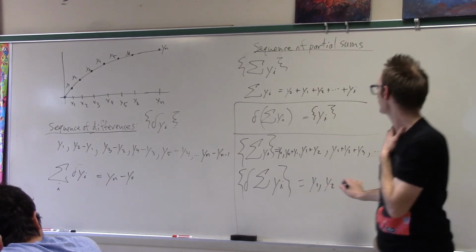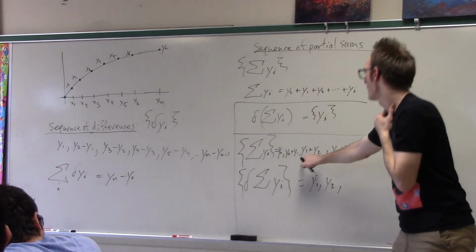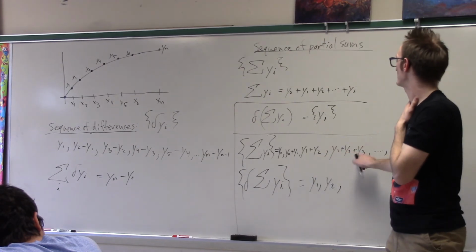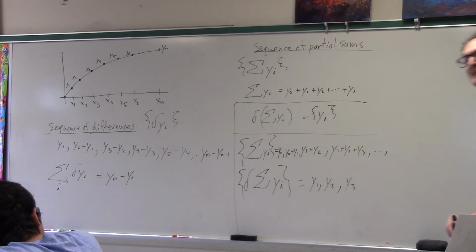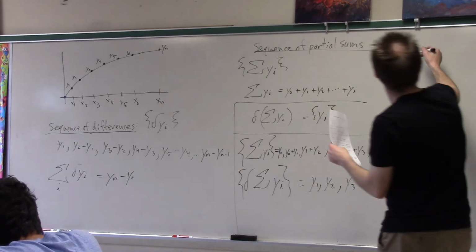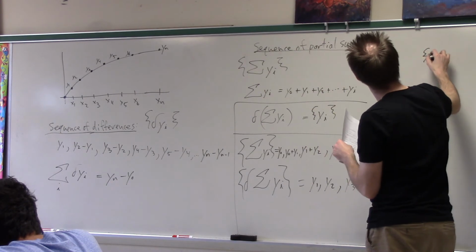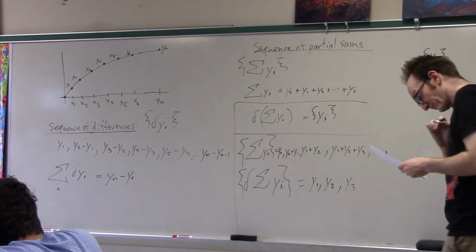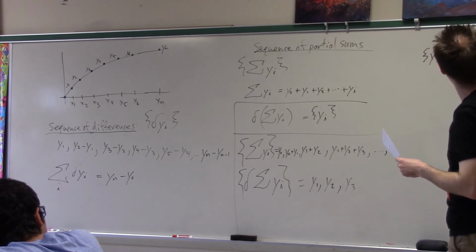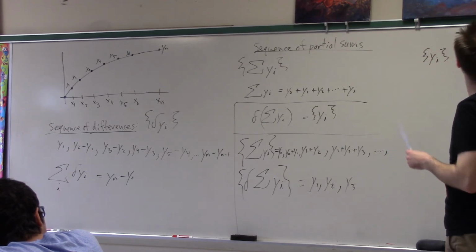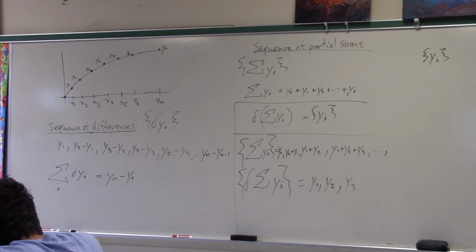y2. What's the difference between y1 plus y2 and y1 plus y2 plus y3? It's y3. Okay, and so what's happened here is Leibniz has created these two operations. Given any sequence whatsoever, he has this new operator, so to speak, which creates a new sequence. This is the sequence of differences. You guys following this?